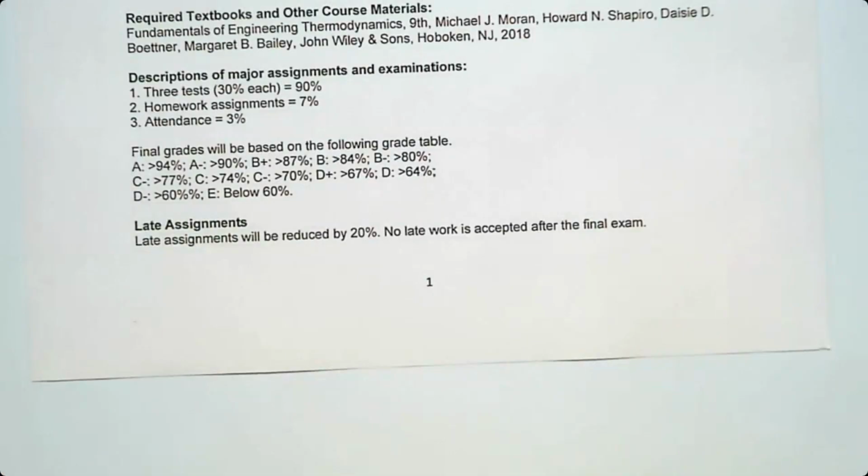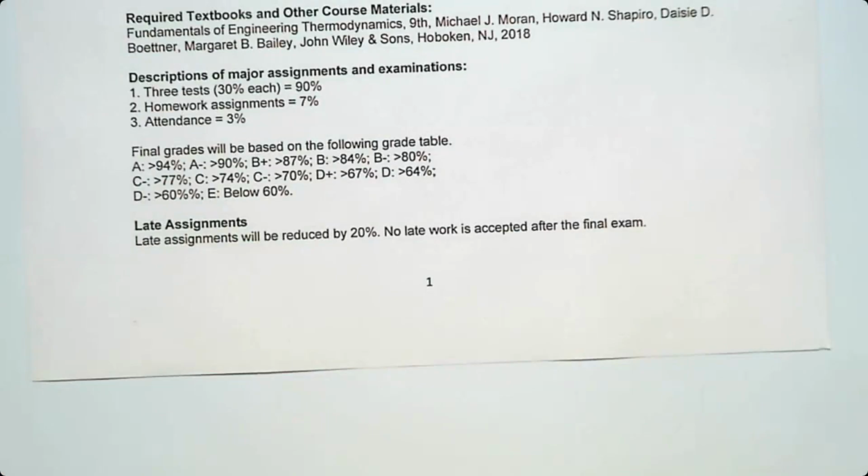Late assignments will be accepted anytime before the final exam. So if you miss the deadline, don't send me an email asking if you can submit late. You can submit late as long as the day is before the final exam, okay? But there will be a 20% penalty, because it's not fair if I give full credit to late work. There are students who submit on time, but 20% is not that big a number.